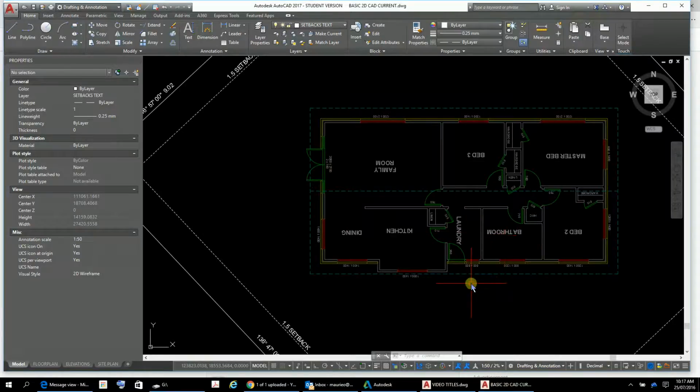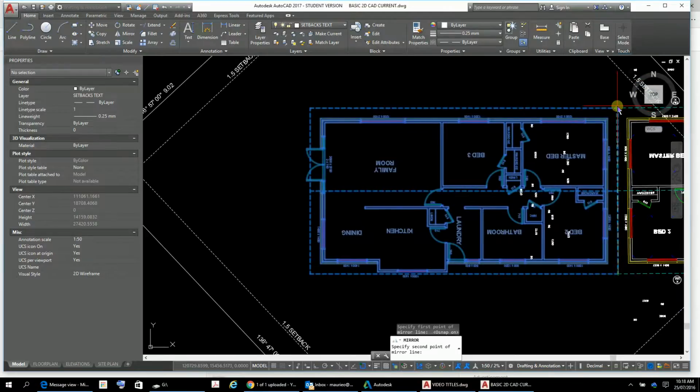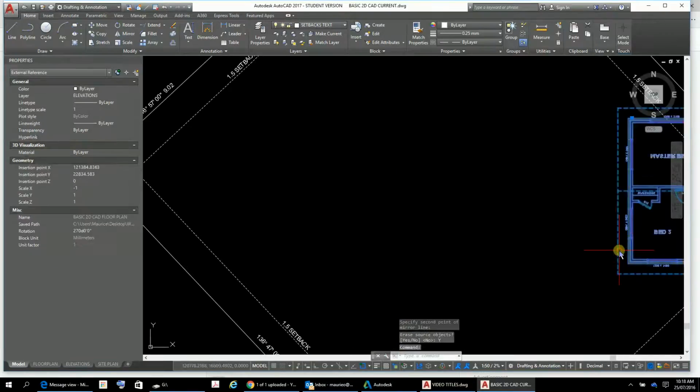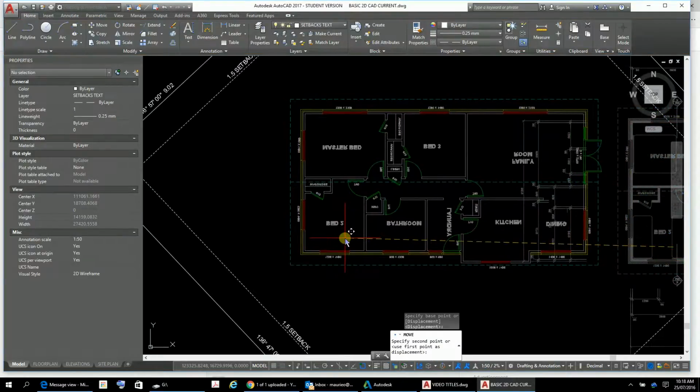So I'm just going to do a mirror here. You can go up here, there's the mirror icon, and it asks you to select the object, which is going to be that there, and finish the selection. There's the mirror line. We'll probably need to turn on the snaps. I'm just going to go with that mirror line there, put that around like that, and erase the source object. Okay, and then there's our house, and I'm going to move that in like that, and that's more like it.